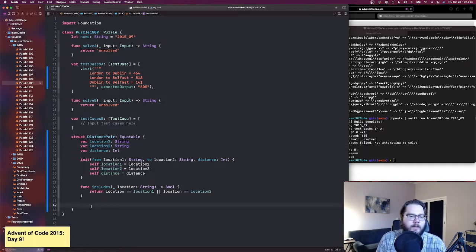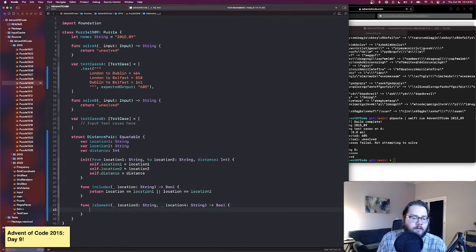So let's do this. Function is same as location 3, string, location 4, string, bool.